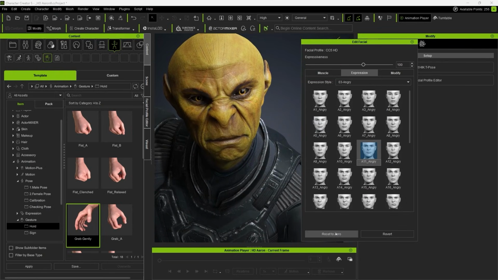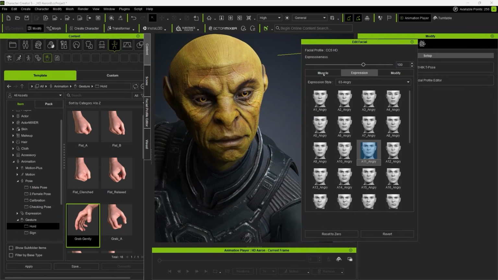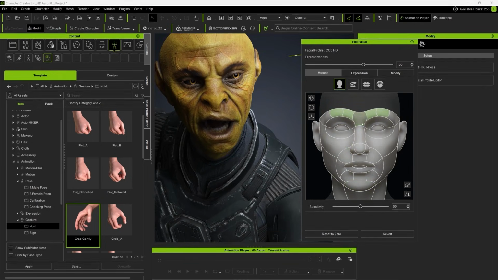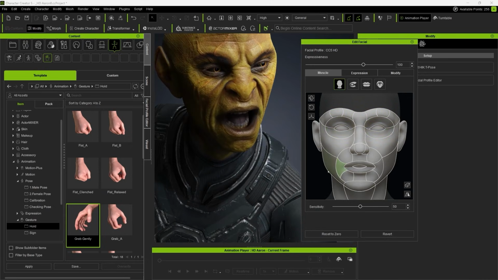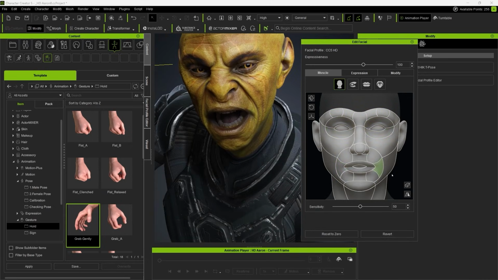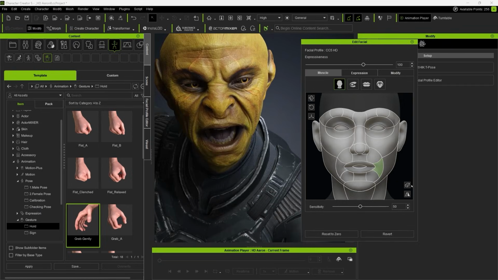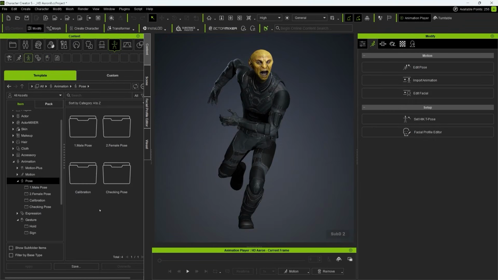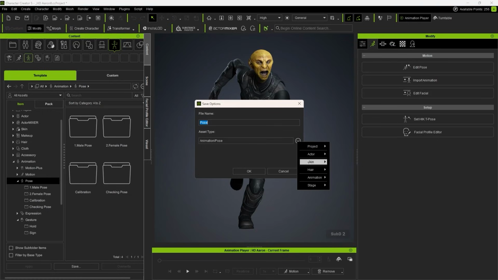that expression manually. So this tool works just like the morph controls that we talked about earlier when we initially set up the body in the first video. And all you need to do is select the area of the face that you want to adjust or manipulate, and it will be highlighted in this green color. Then use the middle mouse button to click around and drag it to see what that portion of the face actually does in the expression. That's it. After a few tweaks, the pose and the expressions are ready and we are ready to move on.